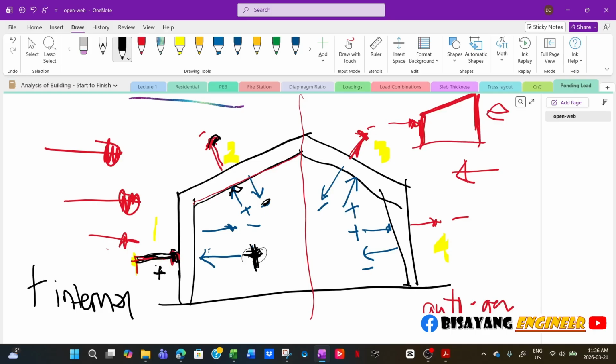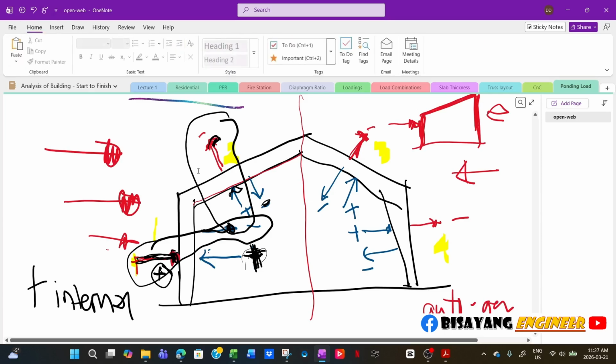In this case, the negative internal pressure will be added to the positive external pressure. I'm not sure if other engineers would use the worst loading combination. For example, you would use the positive and negative combination and then the negative and positive combination, that I'm not sure. But in my load combination, I use either positive only on all sides or negative only on all sides.